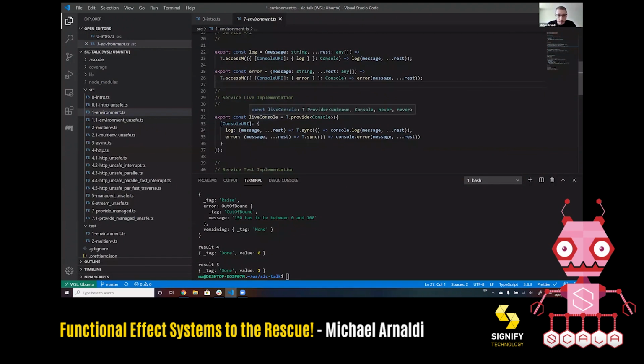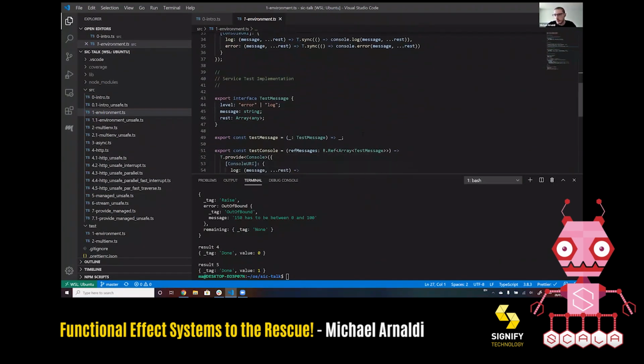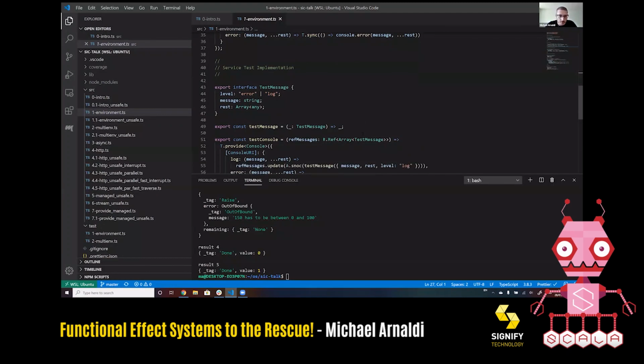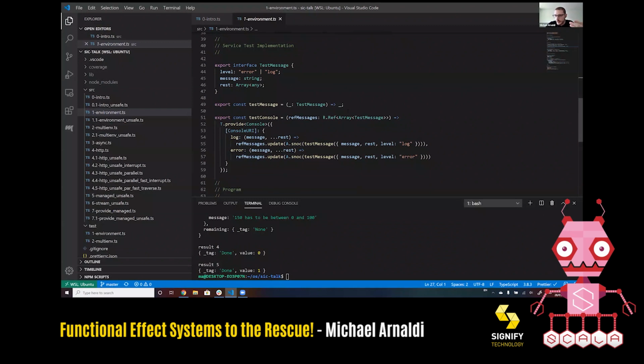We can provide a live implementation of the console, where we simply use the underlying console, or we can provide a test implementation, where we want, for example, to take a reference to an array of messages, and instead of outputting something to the console, we want to keep track of every message that has been sent to our console.